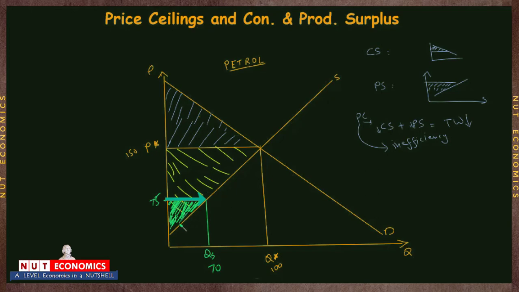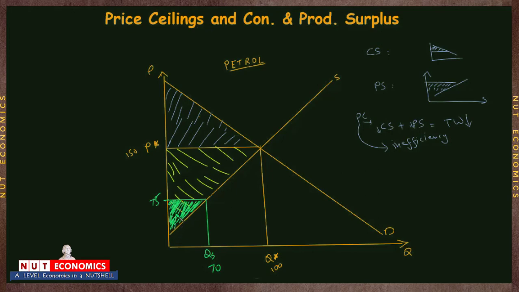Why? Because as you see, at this new lower price, although there are a lot of consumers and there is a lot of quantity demanded, since only 70 units are being produced, only these 70 units will be traded. The producer is only going to sell these 70 units. The rest of this extra demand, remember, is just going to create the shortage in the market. So producer surplus is the area below the price line above the supply curve.